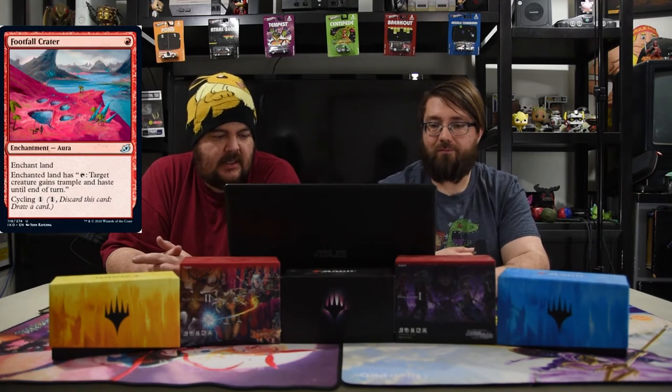Oh yeah. Next up is the Football Crater. It is a red enchantment aura. Enchant land. Enchanted land has tap, target creature gains trample and haste until end of turn. Cycling is one. This card's awesome. Definitely draft this card because anything that gives your dude haste automatically is really strong. Trample and haste. Sure, it takes out one of your lands to make mana, but you're like, cool, this dude gets haste. Every turn, haste trample, haste trample.